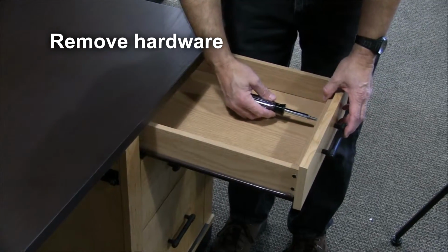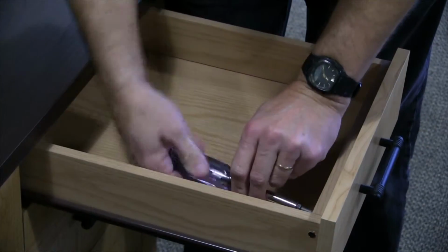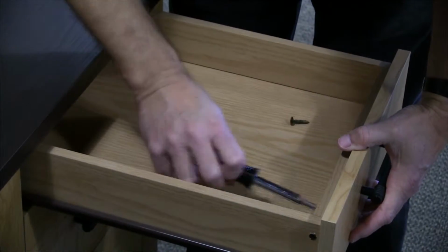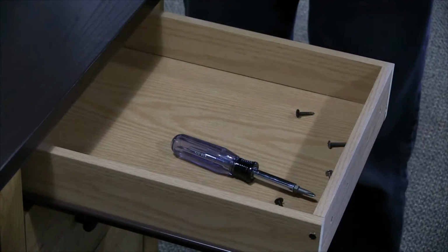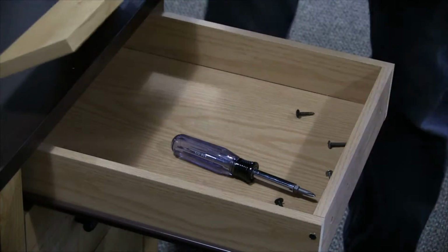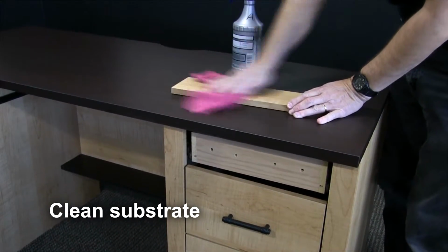Belbien architectural finishes must be applied to a completely smooth, non-porous substrate. Prior to applying Belbien, make sure your surface is smooth. If your surface is rough or has any imperfections, be sure to sand them down and then clean the surface with isopropyl alcohol before installing the Belbien.